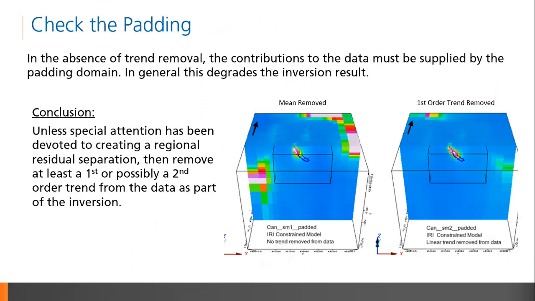If we look at the padding domain, we can see this concept clearly. When only a mean value is removed from the dataset, the inversion must compensate by placing peripheral sources in the padding cells. This makes it more difficult for the inversion to fit the observed data we care most about, the response due to the target bodies. We find that in the absence of a complex regional residual separation from forward modeling, it is best to use at least a linear trend removal to best model the target bodies within the model space. It's also a good idea to view the padding domain of your result. If you see a great deal of structure or amplitude in the lateral and vertical extremities of your model, your inversion in the area of interest can likely be improved with a better trend removal.